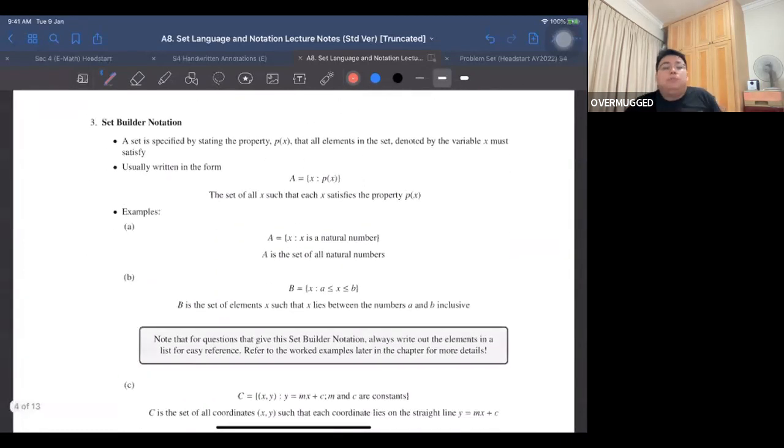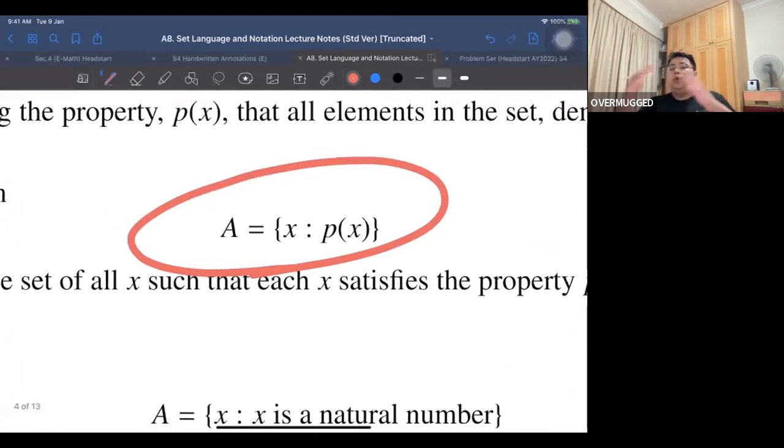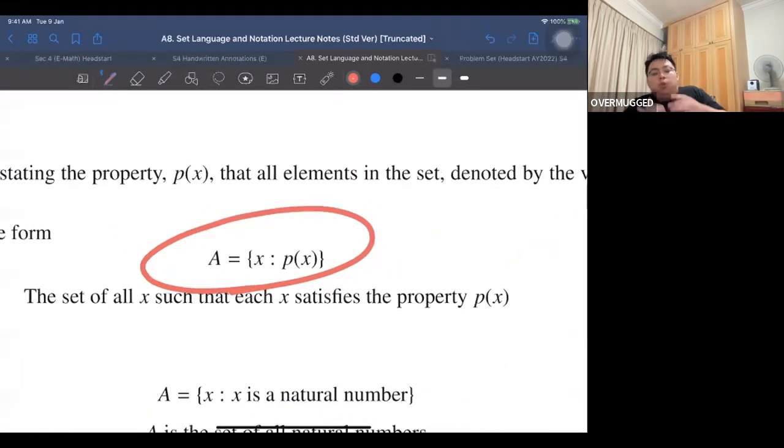Now, this one, set builder notation. This is the most important one, apart from the listing, because this is where questions will always ask in this style. They will always write it in this way. So let's look at this. A equals X, where X obeys a property. The definition of the P(X) there is what property it is. So I repeat how I read this. The set A contains X, where X fulfills a specific property.